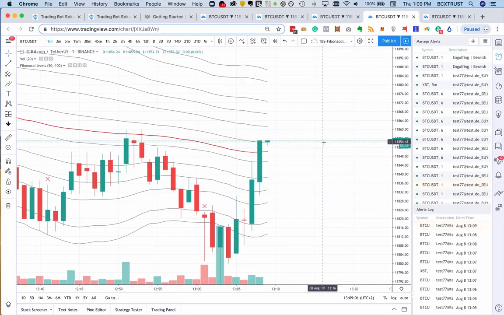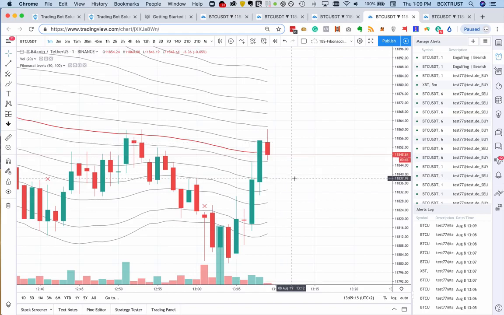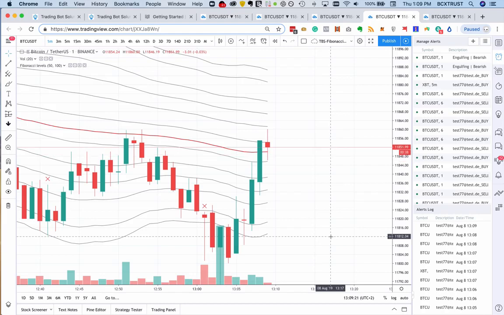Yes, so that works. So if you would have set it up to, this is 6 up, 5, 4, 3, 2, 1. So if you would have put it up to the 1 up, it would have already closed here. Now it's going down again. So basically you bought it down here at the price of 11,812, for example. This is just a 1 minute chart, right?